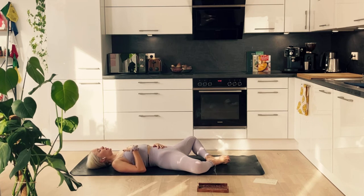And then slowly bring the hand that was over the belly on top of the hand that was over the heart. So both hands are placed over your heart. And just feel that heart beating behind the hands. Our life force. And with this connection to your heart space, see if an intention pops up into your mind that you can set for today's class.